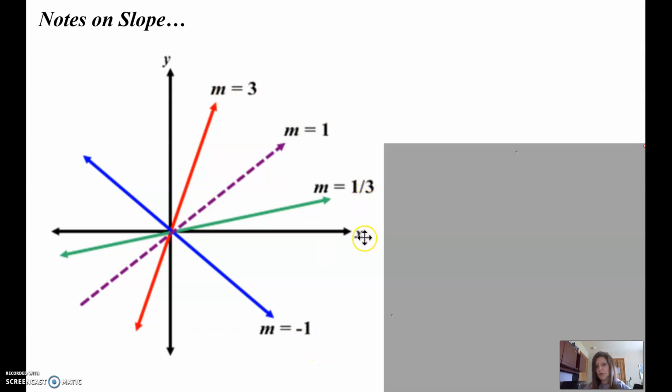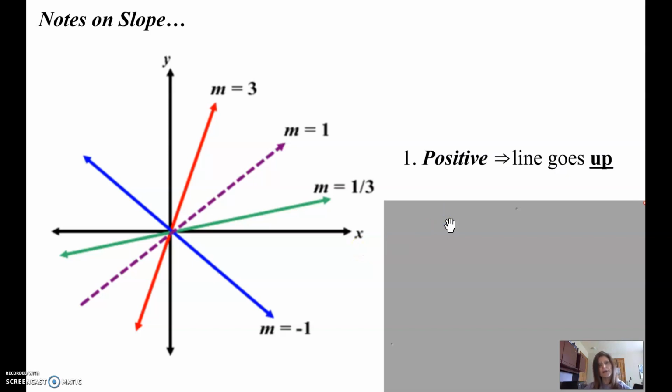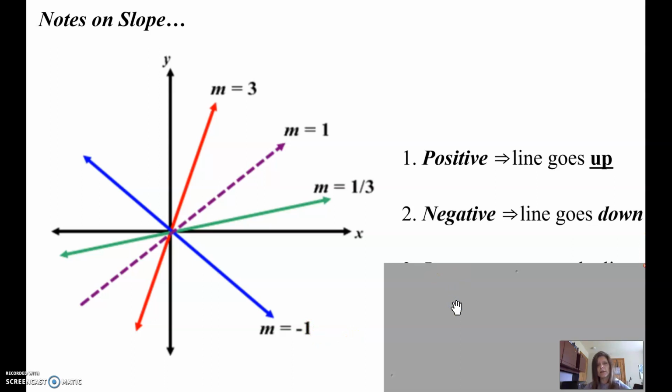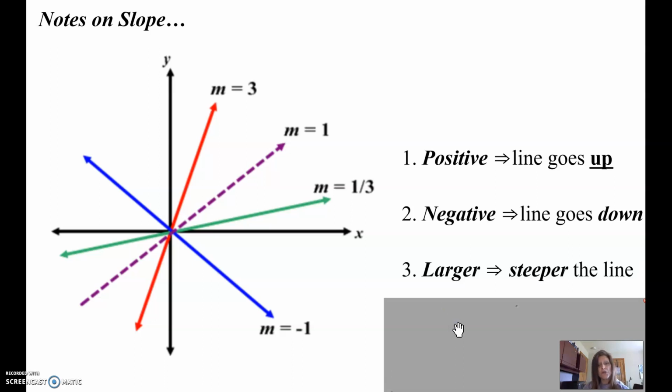So some generalizations we can make from this is that if I have a positive slope, my line's going to go up. But if I have a negative slope, like the blue line, my line's going to go down. Now, comparing those positive slopes, what we notice is that the larger the value, the steeper the line. That works whether it's positives or negatives, right? So the bigger the number, like a -7, would be going down, but it's going to be going down very sharply or steeply.